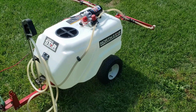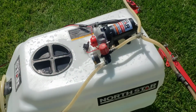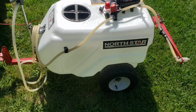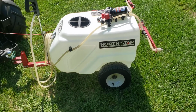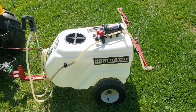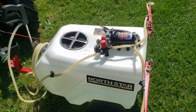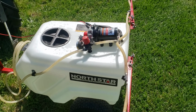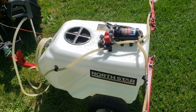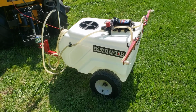So basically, when you buy one of these, just figure on upgrading a lot of the stuff on it. But what they give you as far as the actual sprayer is a good foundation to build on. I'm going to have a much more detailed video when I get the fittings, and I'll show you some additional stuff and the sprayer in use. If you're interested in this, just let me know in the comments, and I can link a few more videos to it. But other than that, just wanted to give an update.